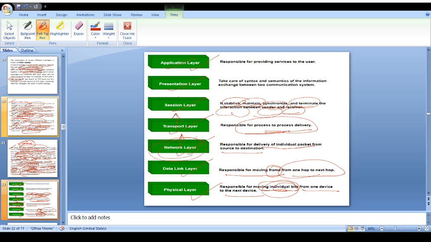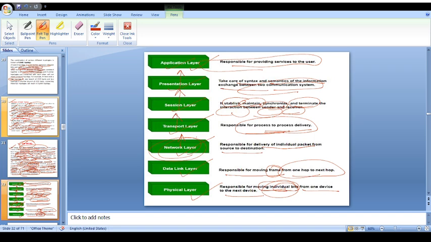When session layer maintains everything, then after that presentation layer takes care of syntax and semantics of the information exchanged between two communication systems. And after presentation layer, now application layer's responsibility is providing services to the user. These are the 7 layers.